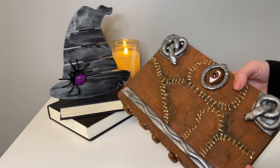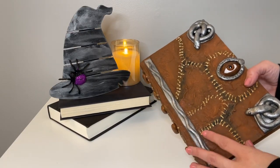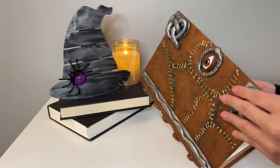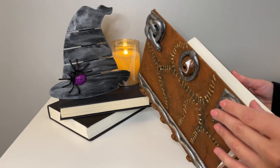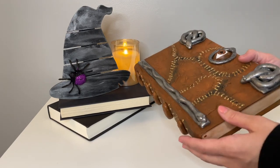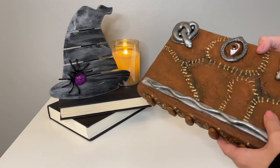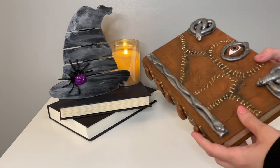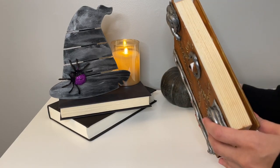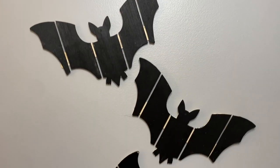You can even add tumbling tower blocks to the back to make these self-standing — I just propped mine on some books. And if you're interested in all things spooky and witch-related, you might want to check out my last Dollar Tree DIY video where I recreated the spell book from Hocus Pocus using Dollar Tree items. I'll leave it linked below — it pairs so nicely with all of our witch decor.